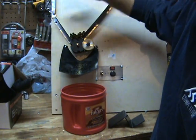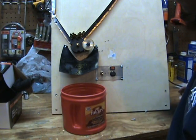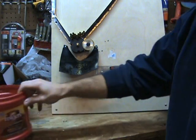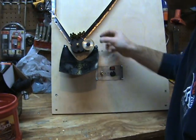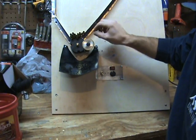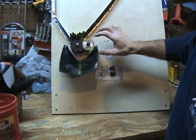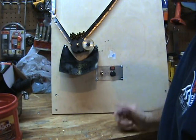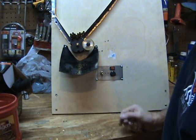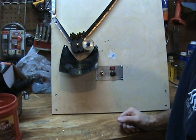All the metal is just 22-gauge sheet metal I picked up from Lowe's — about $6 for a two-foot by one-foot piece. If the blade doesn't start cutting right away and gets hung up, it'll seize the whole thing up. So with the rheostat I can adjust the feed rate. That's why I only cut four holes in the drum — it's got to move that slowly; it can't go any faster. That motor just isn't powerful enough. But this thing will cut about a dozen shells a minute — I timed it.